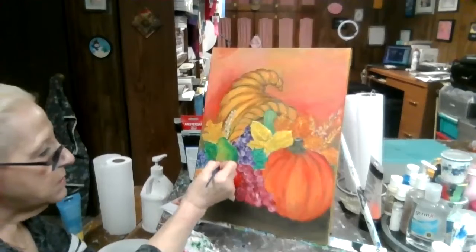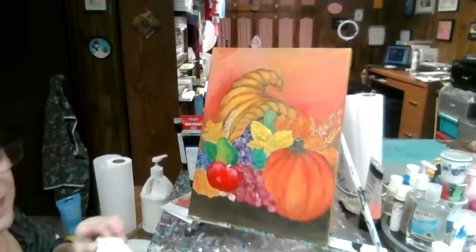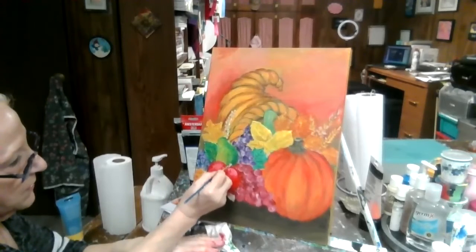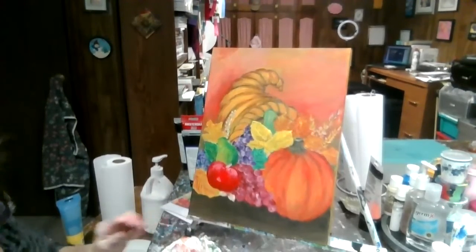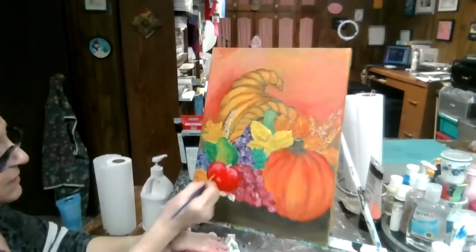I'm going to put a little bit of white. Oh, I meant to put it underneath the stem. Okay, so let's do this. So I apologize for the squeak, I guess is the story here.